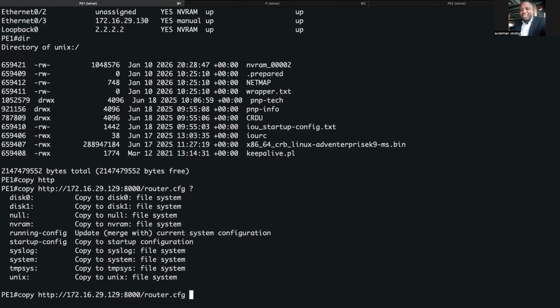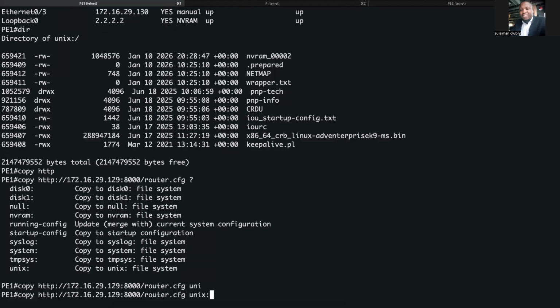Where am I copying it to? You can actually choose where you want to copy it to, maybe unix. For example, the file system that I have on my DIR is unix. So I'm going to paste the command.